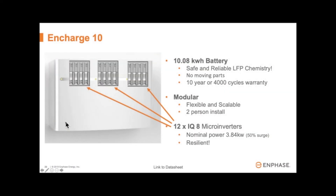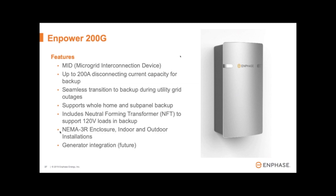The battery system is fully scalable. You can connect three of the 3.36 kWh units together to make one 10 kWh unit. The warranty stays the same, but your nominal power increases to 3.8 kilowatts. And it can be scaled to 100 kilowatt hours when you're using the Enphase Npower 200G — their version of an auto-transfer switch that has a built-in subpanel holding 10 20-amp breakers and can be used to power an entire home with solar and batteries. Enphase also plans on releasing a list of approved generators that can be connected to the Npower 200G to provide the ultimate backup system.